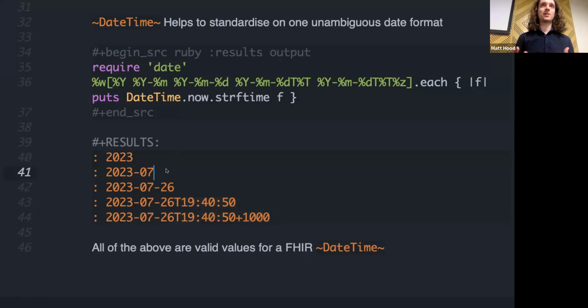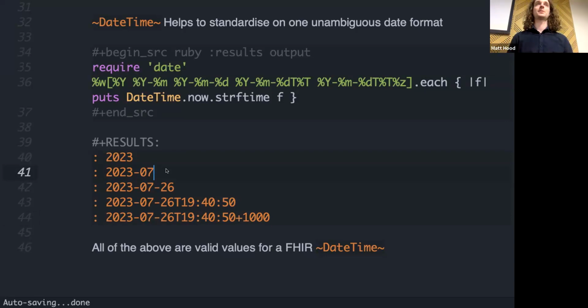But imagining building a healthcare application, we're in prototype stage. We're not thinking about partial dates. Maybe we are, and if you are, then good on you. But we're probably not. We're probably just sticking with the date time in whatever database or application language that we're building with. FHIR means that we have to take care of that, because when you hit the real world, you'll run into partial dates. You don't want people specifying the 1st of January 2023 to mean just the year 2023, because those two things are different.